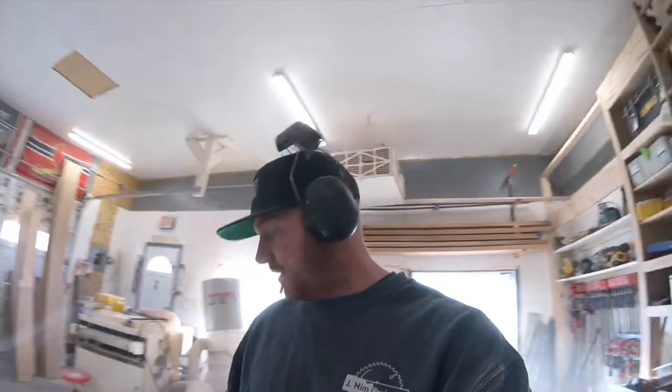Well, it's pretty much cleaned up for the most part. Kind of a rough clean. All my shovels and dustpans are down at the warehouse. That kind of sucks.